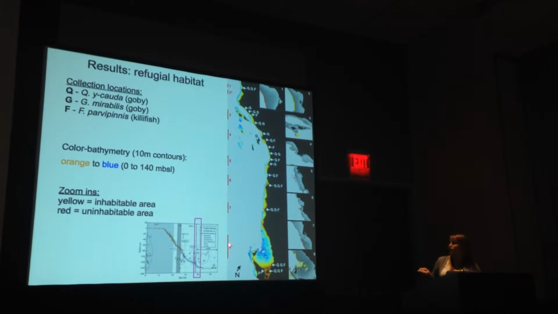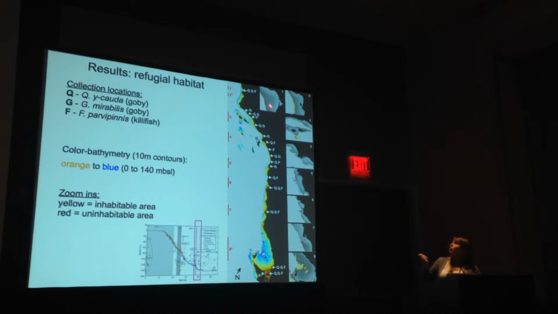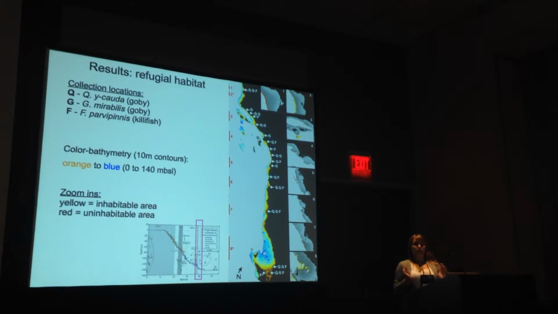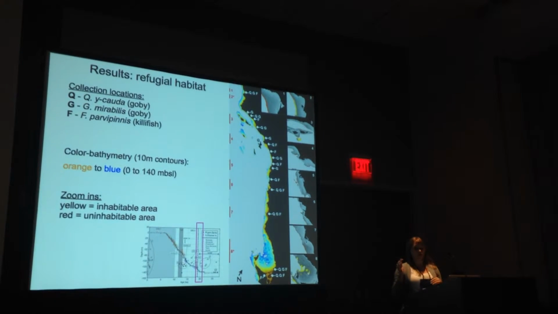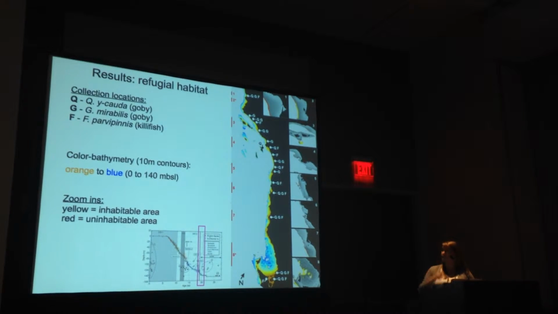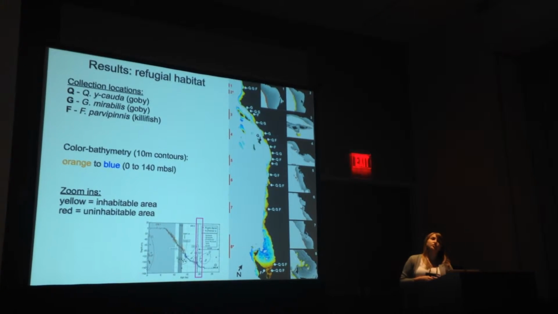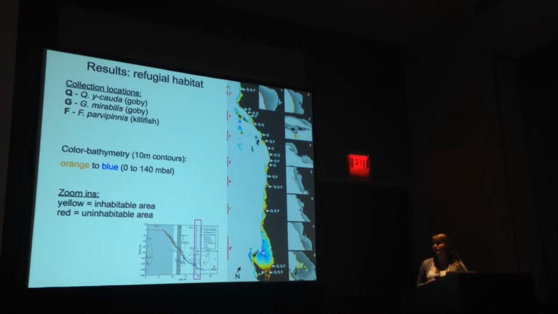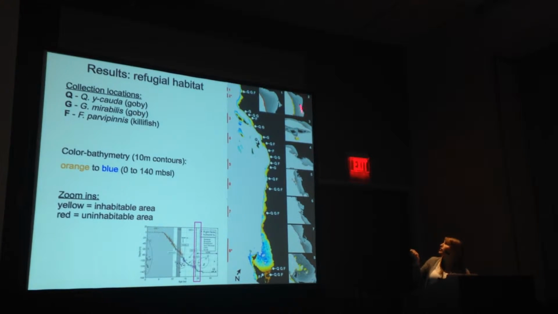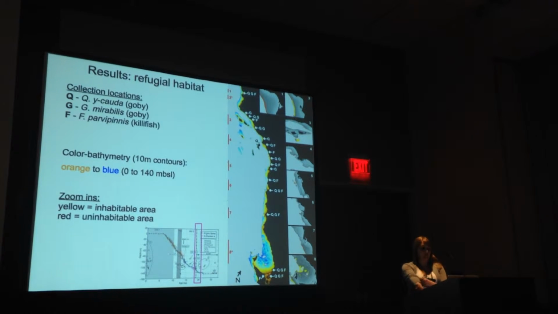So 1 through 8 corresponds with the coastal location. Red denotes areas that are between the given sea level of this time period, so that's 120 to 140 meters or so below present sea level. Red denotes that the area was too steep to afford habitat at that time. Yellow indicates, like up here, that habitat was perhaps possible during that time period.